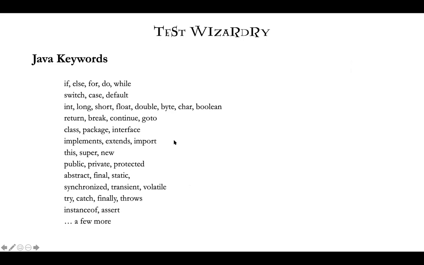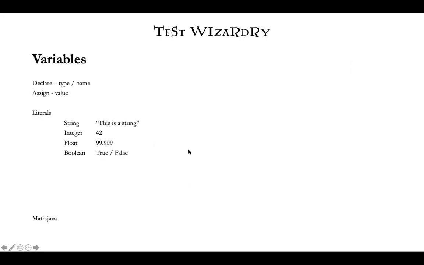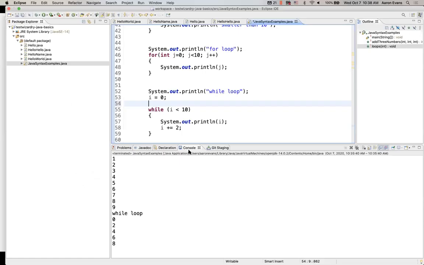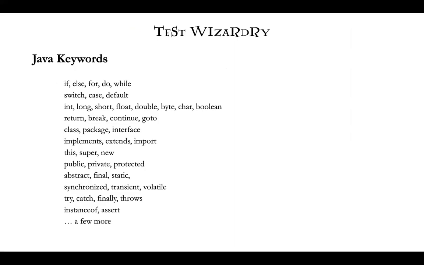There are a few more that are newer that we're not going to go into. So those are the Java keywords. A keyword like while or for or int is reserved. You can't create a variable or a class called int or while or return or any of these other keywords.